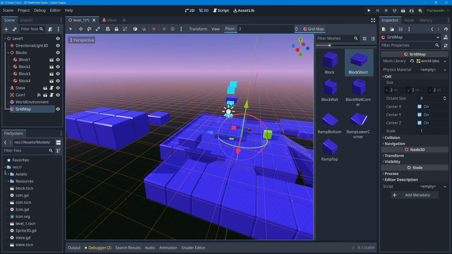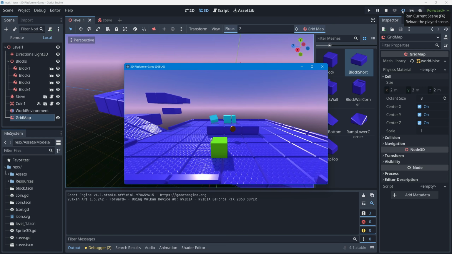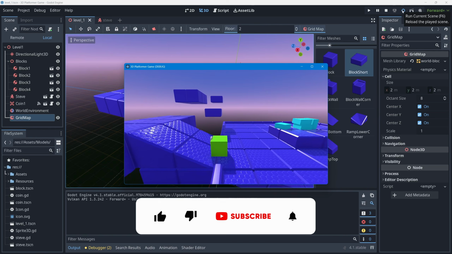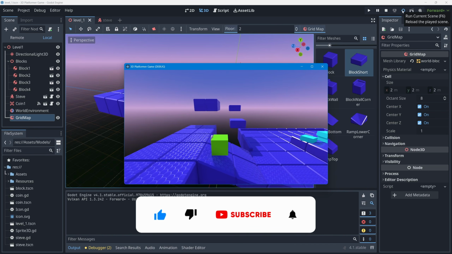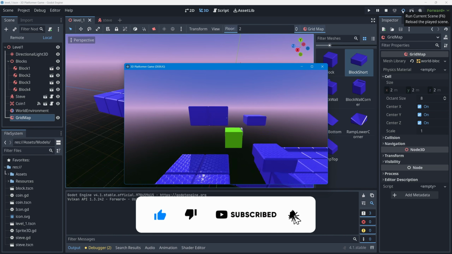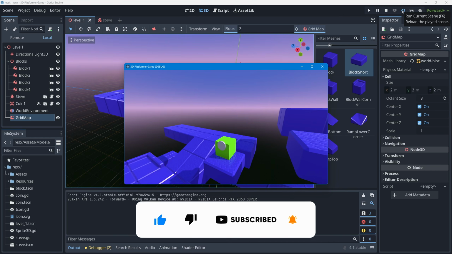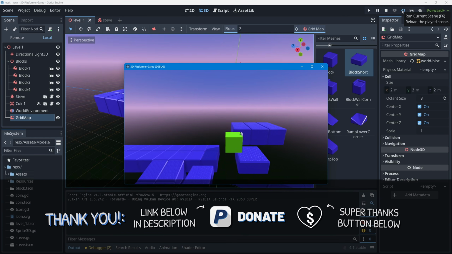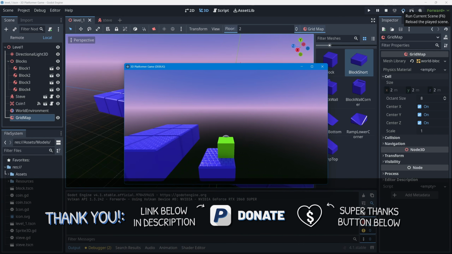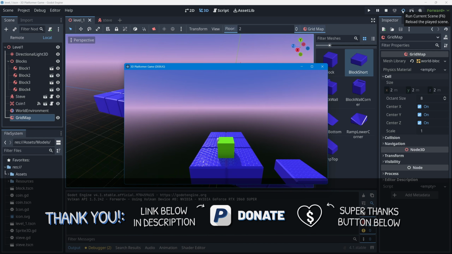And let's see if that works. I'll press Control S to save, and I'll press Play Scene. Now if I go over to this part of my game level, there we go. I can jump over to this platform. I can rotate my camera. I can jump onto this platform. I'll rotate around. I can jump onto that platform. There we go.